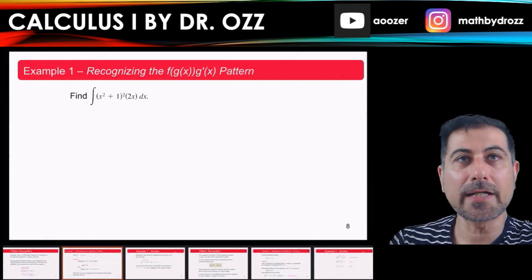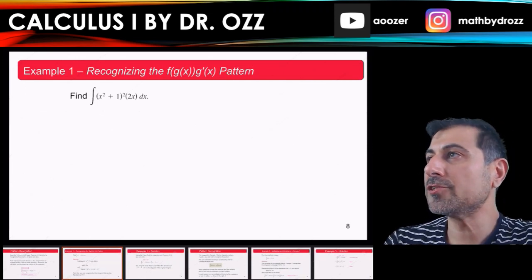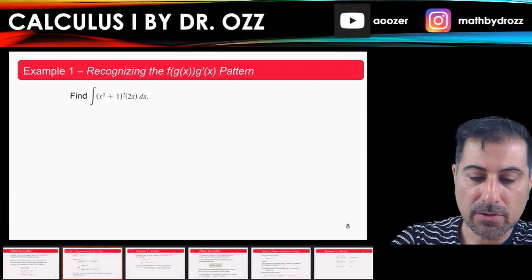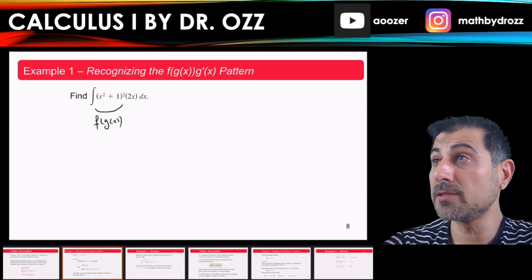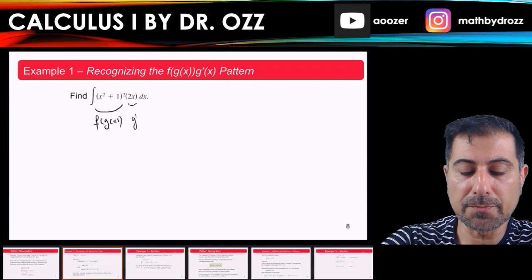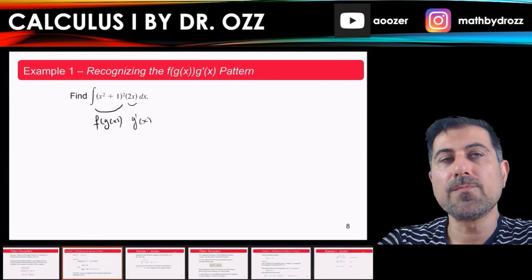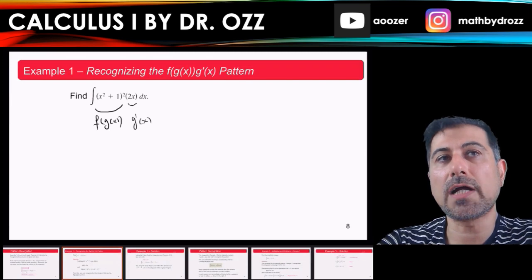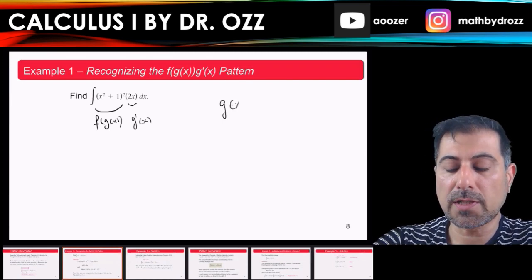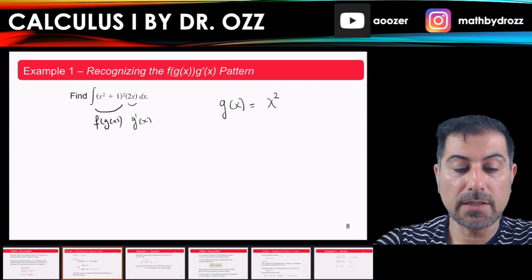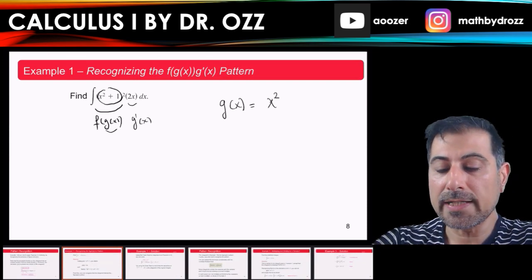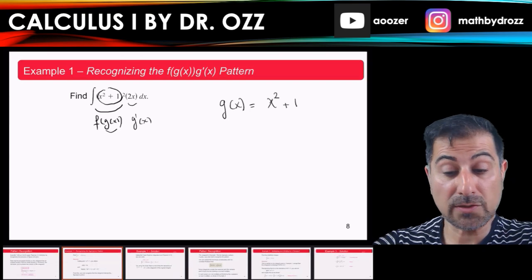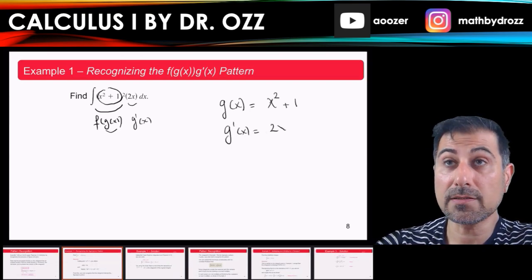But this way, by knowing an antiderivative of little f, you can write down the result of the integral in one shot. All right, let's go through this example just to recognize the f of g of x, g prime of x pattern. Here we go. Remember that this part should be f of g of x based on what's given in the question. And this part looks like it's g prime of x. So the natural question is, who is g if g prime is 2x? Well, g of x could be x squared, but look, inside you have x squared plus 1, and this is f of g of x. So it's wise to take g of x to be x squared plus 1. I still have g prime of x equals 2x, obviously.